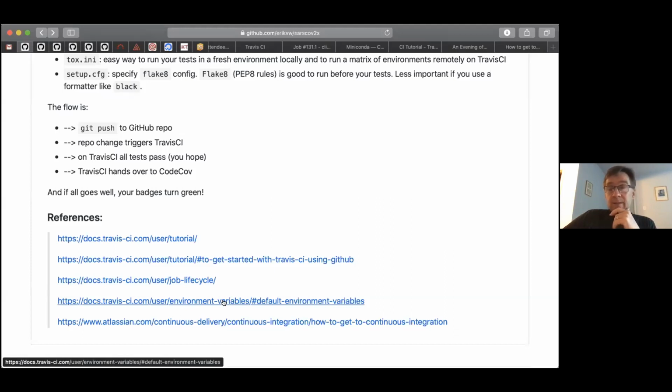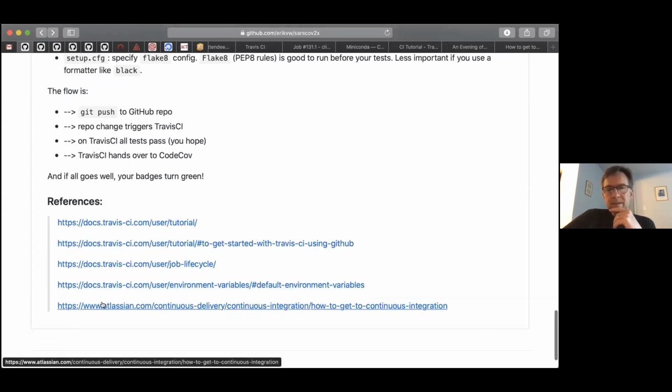There's one just called Travis, which is set to true if it's running on Travis, but if it's running on your machine, then it'll be set to false, and you can do some conditional settings or something like that for your tests. And then this is just a basic discussion about continuous integration, not necessarily tied to Travis.